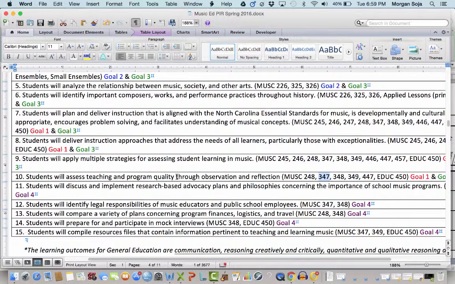But in the 447 course, and that's instrumental conducting, Mark does this a little bit differently in that teaching through conducting is a really important skill that our students need to learn. And the way that they do that, are they effective with conducting gestures? Did the ensemble do what the person wanted them to do? That's what they do when they watch their conducting videos and assess how well they did. Those guided reflecting type of questions, that is a way of assessing their teaching through reflection. And so that looks a little bit different than it does in my course.